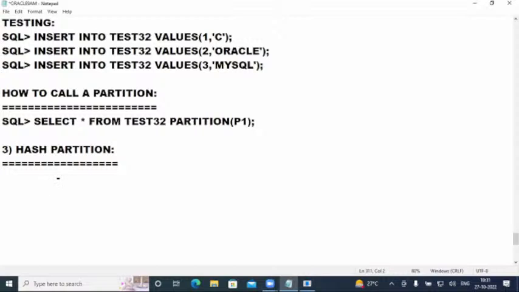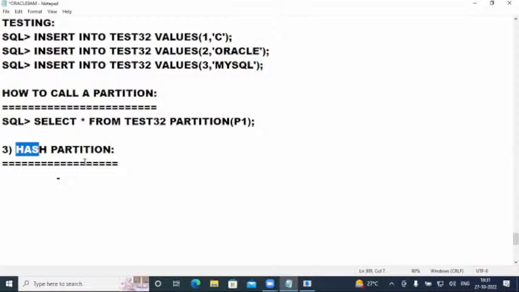So the user sends a request, how many partitions you want on the table. Just my request will send, but as per the request, your system automatically creates your partitions. And how the partition is created means hash algorithm mechanism, it will be created by the system. Hash algorithm, what it means here, when you want to insert your value, the value will be saved into which partition, we don't know.